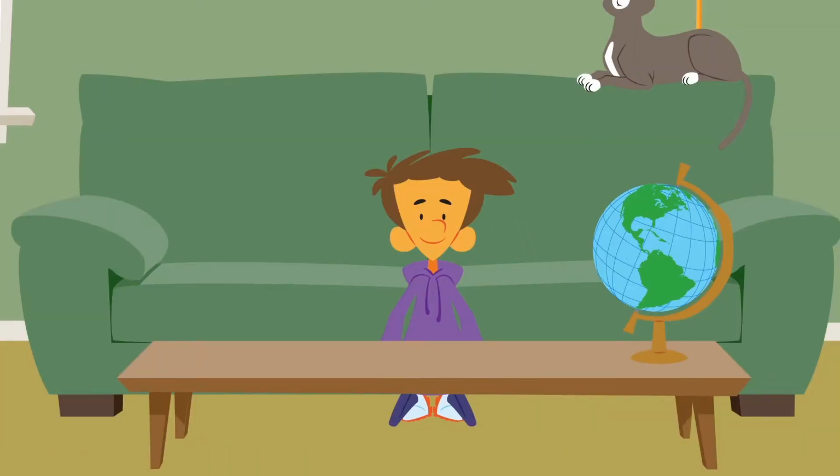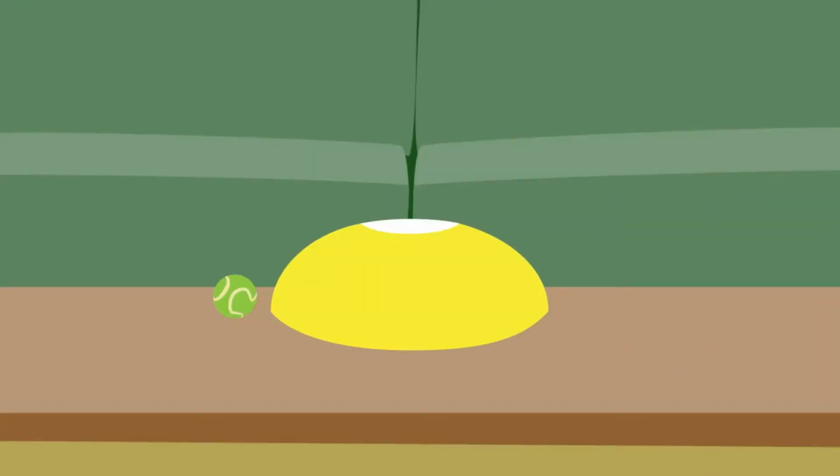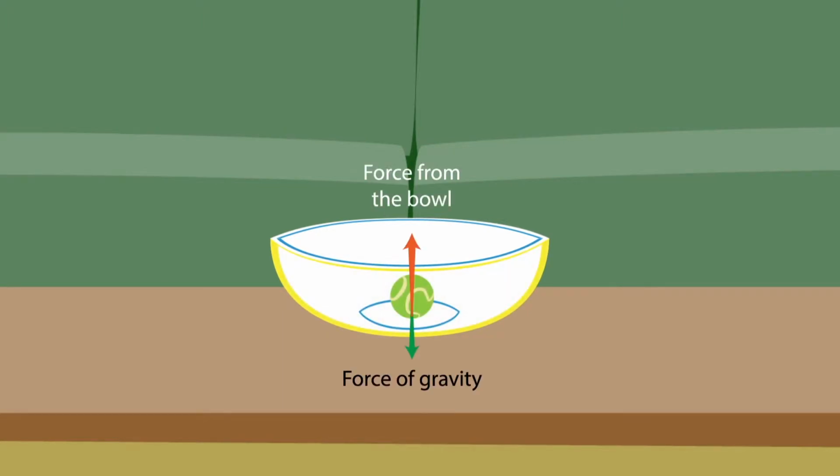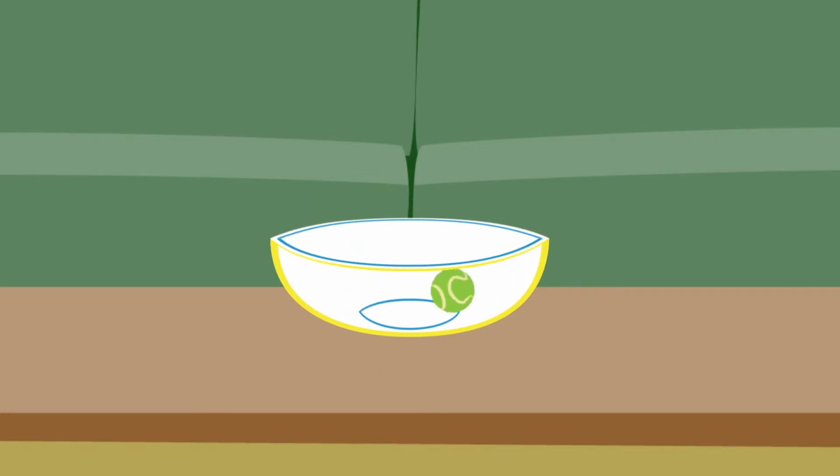Okay, get the ball and the bowl again. Turn your bowl right side up and place the ball in the bowl. Is it in equilibrium? Yep. All the forces acting on it are balanced, and it's not going anywhere. Now, move the ball to the edge of the bowl and let it go. What happens? It rolls back to the bottom. Oh sure, it'll overshoot a few times, but it'll eventually settle back to its original equilibrium position.